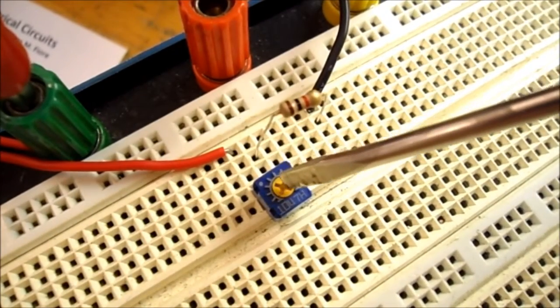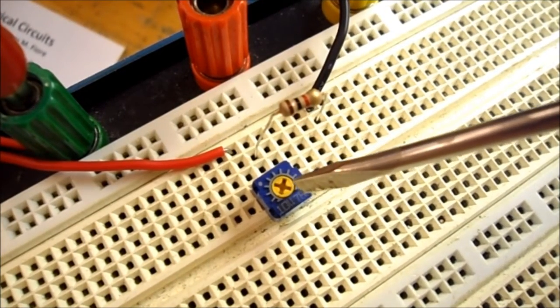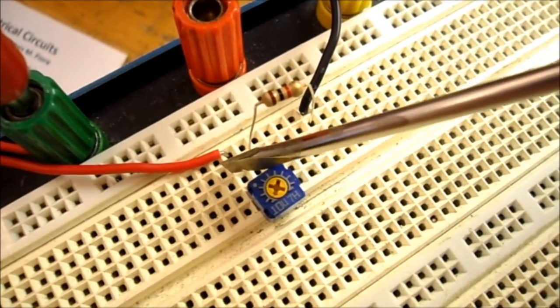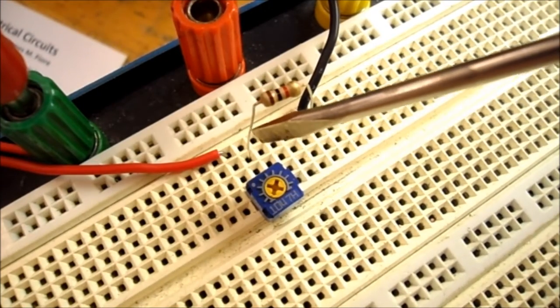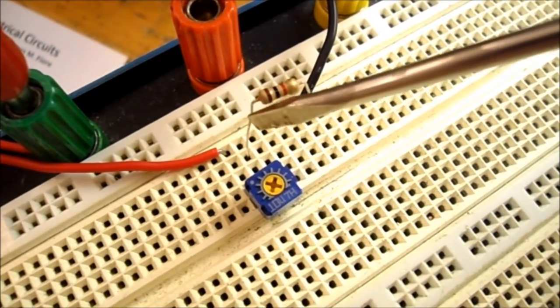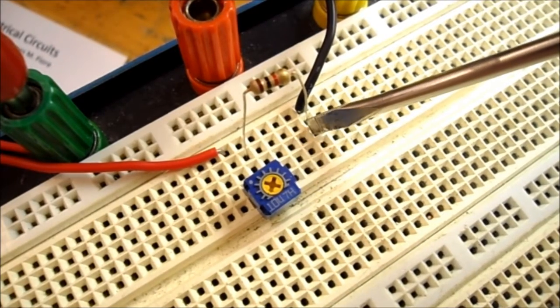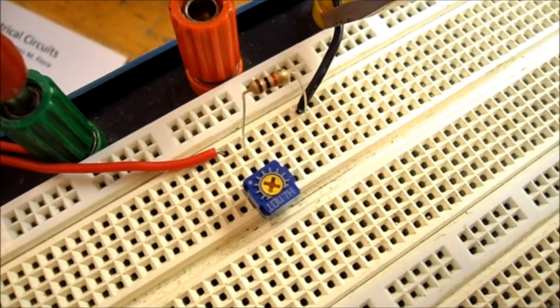So I have my potentiometer wired up here. This is a 104, so that will be 100K. The red line from the power supply comes in, goes to the first pin of the potentiometer. The wiper pin goes to the leg on the 1K ohm resistor, and the other leg of the 1K ohm resistor goes to the black lead going back to the common of the power supply.